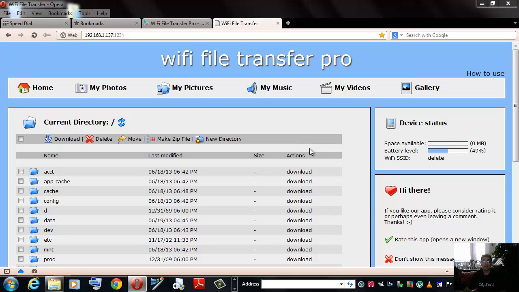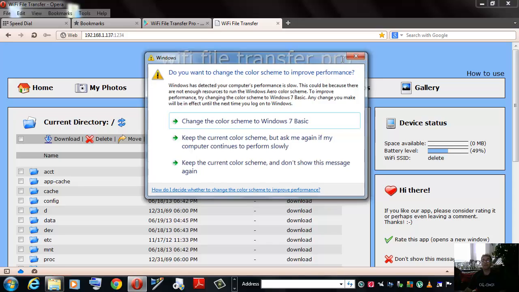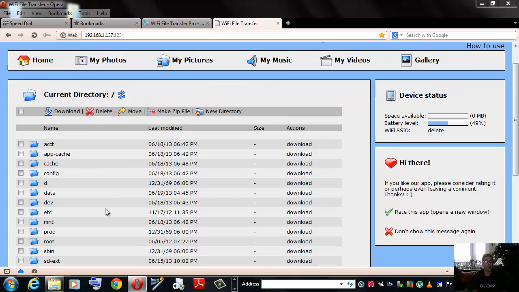Okay? Next, the best ways to use this, for example, you could either download from your smartphone to any folder on your computer, or upload files from your computer. I'm going to be showing you how to upload a file to your smartphone from your computer. You're completely wireless at this point.